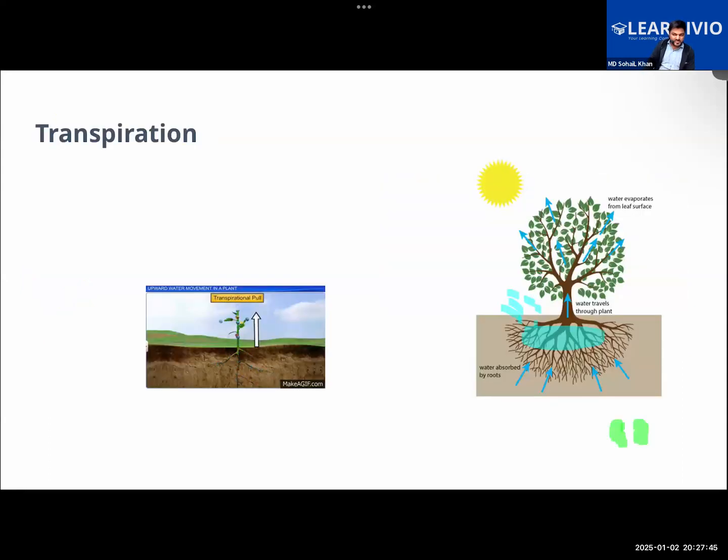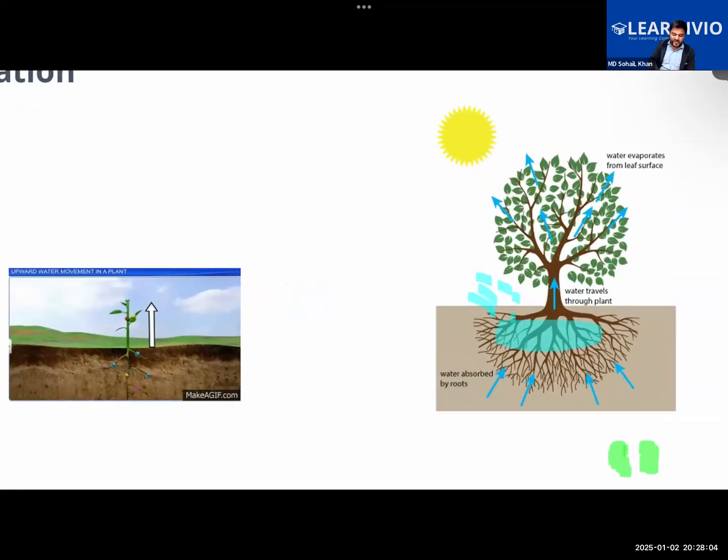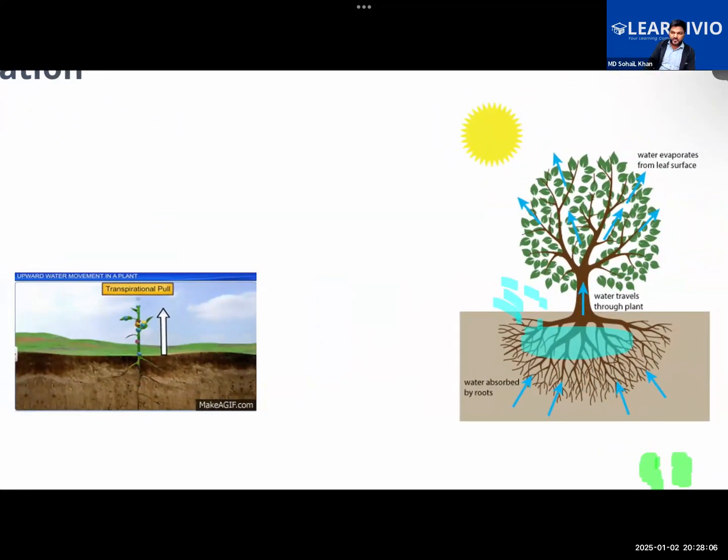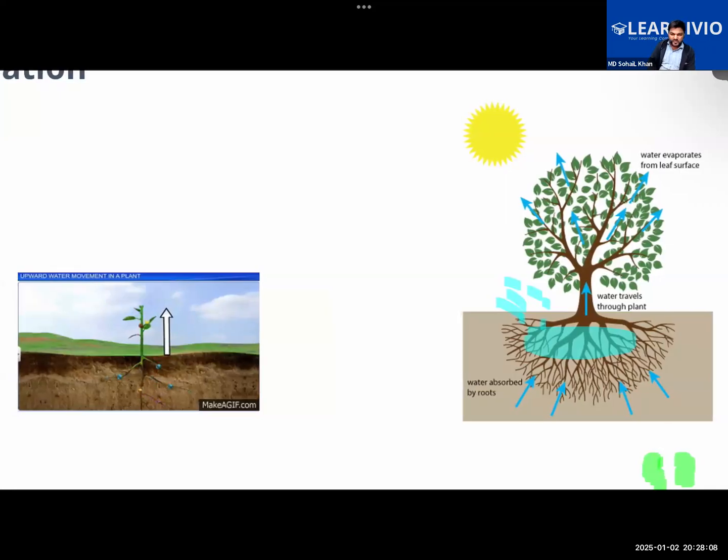Then we had learned about transpiration. Transpiration basically helps in absorption of water. What happens is the roots of the plant absorb the water, and it goes in the upward direction. And why is it going in the upward direction only? Because during the daytime particularly, more evaporation takes place. During the night also it takes place, but during the daytime, more evaporation takes place. So from the surface of the leaf, water is being lost. And how is it lost?